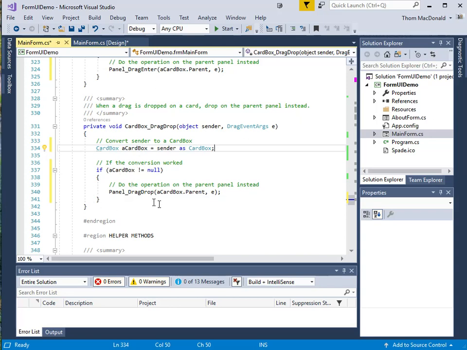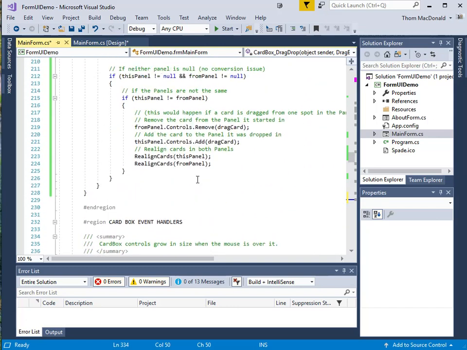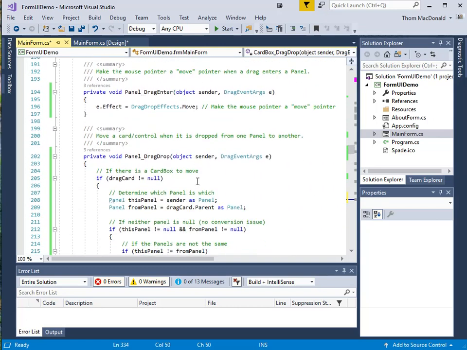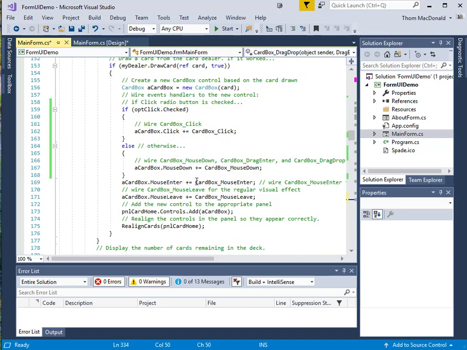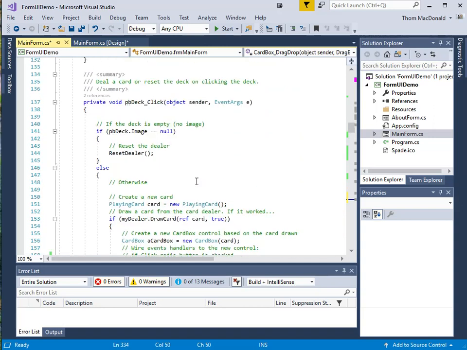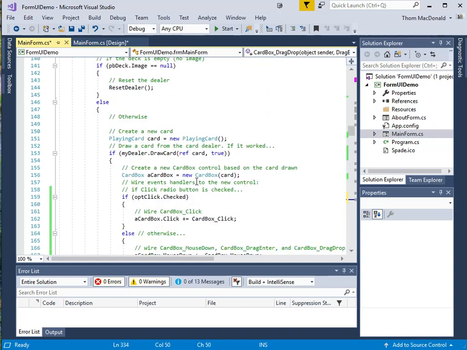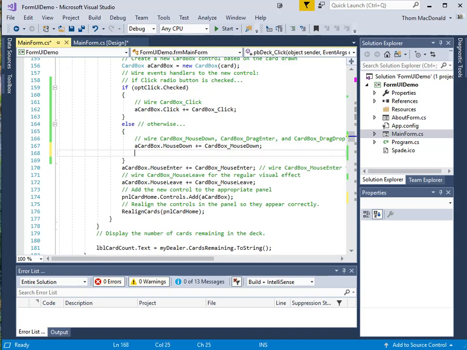So with those put in there, of course I have to wire them. So I'm going to go back up to picture box stack click, which I believe is here. Yeah, pb deck click. So before where we wired mouse down, we'll also wire the other two.